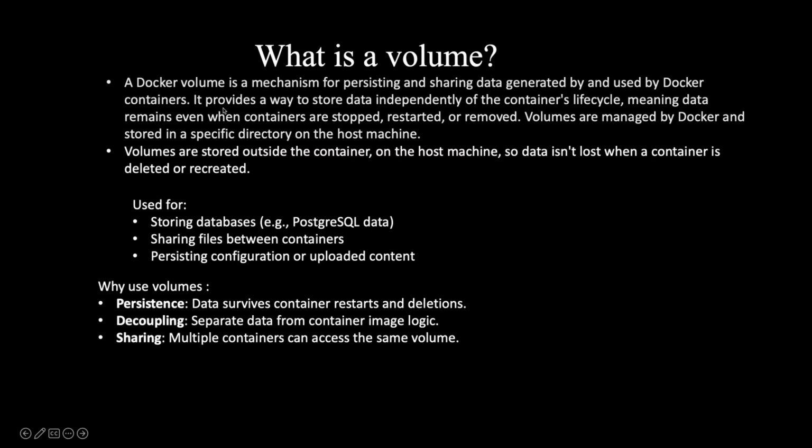Now let's talk about volume, right, in Docker. A volume is just a mechanism for persisting and sharing data used by Docker containers, right? So just know that Docker containers use volumes for persisting and sharing data, right? And know that a volume is not stored inside the container. It's stored on the host machine, separate from the container. So this makes it easier for us when the container is deleted or recreated. Okay, so that makes it faster, right?